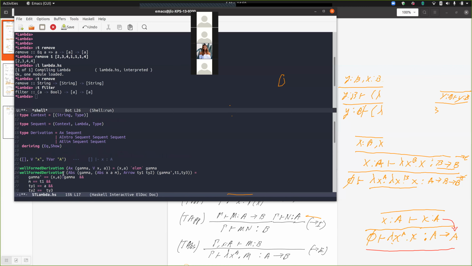I said ax, and then this should actually be arrow intro, or yeah, arrow elimination. Maybe that's why people are confused, because I need to really do these rules. And so let's put the arrow intro rule in its right spot. Not that it matters, right? So arrow intro is of the form S1, S2, S3.